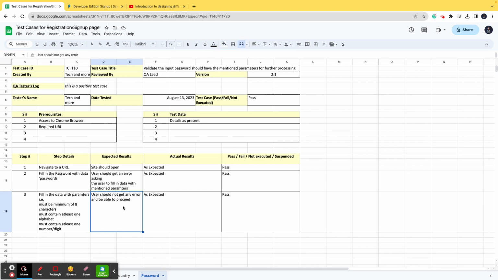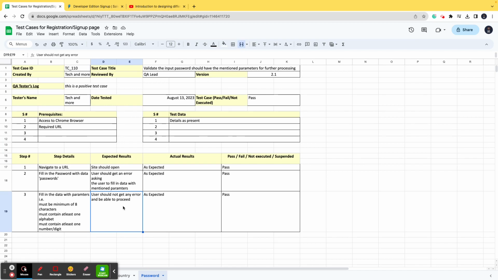Now, let's suppose you are testing and you come across this particular issue that there are no parameters set for better security, and in the functionality also it was not given. At that point of time also, you should not just sit and pass the test case. No, do one thing: go ahead and suggest this as an enhancement. Your job as a QA is to design test cases, break the system, log issues, retest, and n number of things. But there is one more very important role that you have in your domain, and that is that you have to give enhancements.